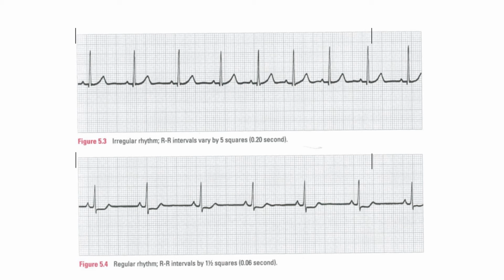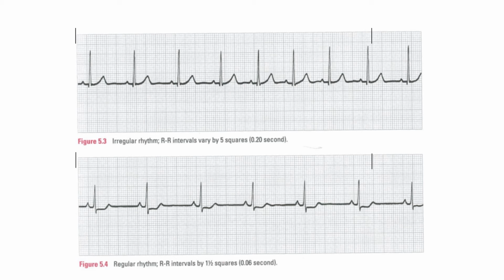So we are going to look at the 6 seconds from this one to this one. We will not count this R wave. So we're going to count 1, 2, 3, 4, 5, 6, 7, 8. So the heart rate's about 80-ish. So that's how we would use it: for an irregular rhythm, you use the 6 seconds.